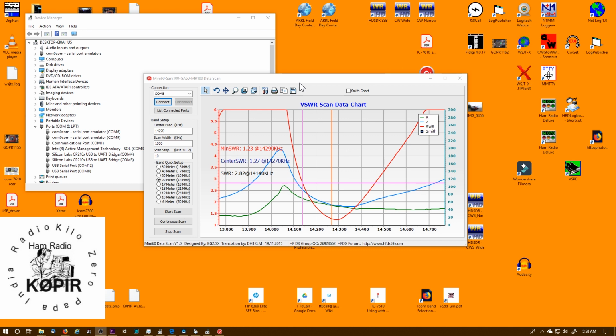So the Bluetooth app does work. I know people have had trouble with it. There may be a problem with your phone. It may not want to pair up with the Mini60. Or, you know, you got the wrong application. It could be a variety of issues. I'll put some links on mine and I'll do another video on the Bluetooth, but if you can't get the Bluetooth working, you can always connect the cable to the Mini60 and I'll show you how I did it.